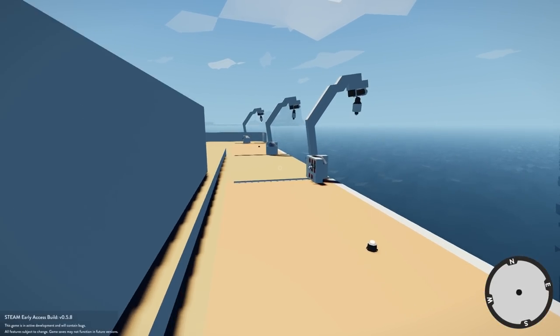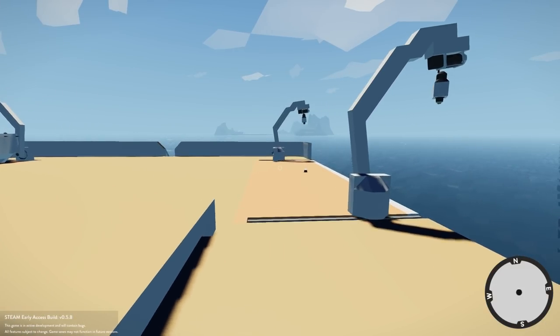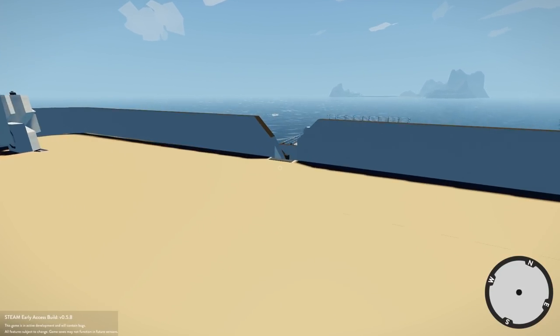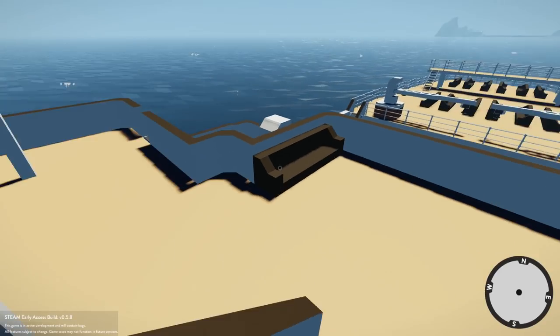Oh, it gets so quiet back here. It's quiet because we're away from the main engine, which is in the front. So that's a bit weird. Well, let's go back here. Oh, it's so peaceful back here. This is actually really, really weird.